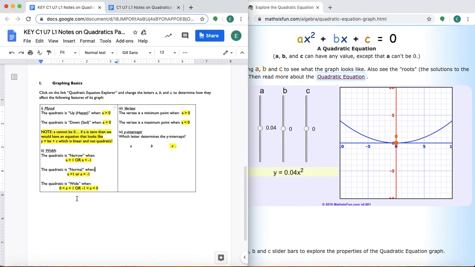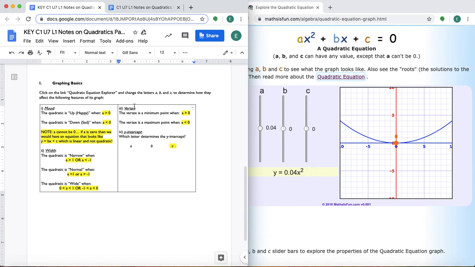And so that's how we would represent it here with inequalities. A is going to be greater than 0, right? Not ever equal to it. Greater than 0, but less than 1, aka a decimal. Or A has got to be greater than negative 1 and less than 0. So basically, A is in between 0 and negative 1, and A is in between 0 and 1, aka positive and negative decimals.